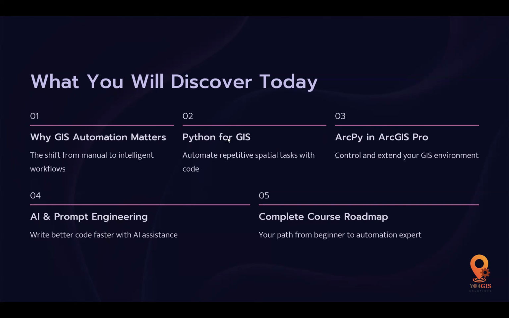of AI and prompt engineering. In that session, we are going to discuss how to write a correct prompt to get the proper output or the proper code. Because ultimately we are going to discuss Python and ArcPy development, so we are expecting the proper code from the AI. So we will talk about it in that way only.